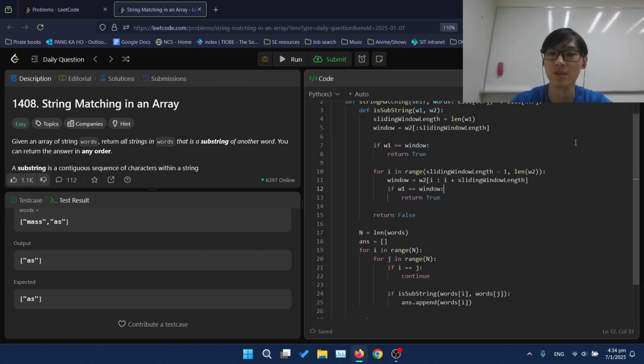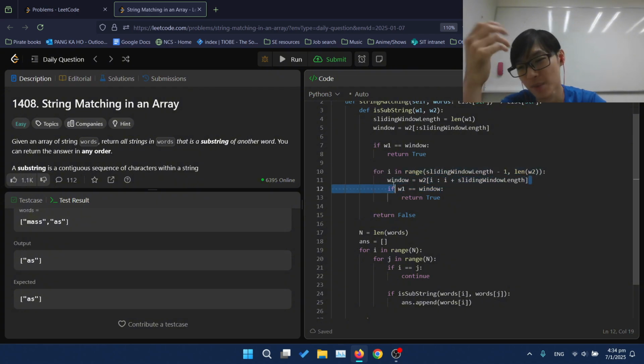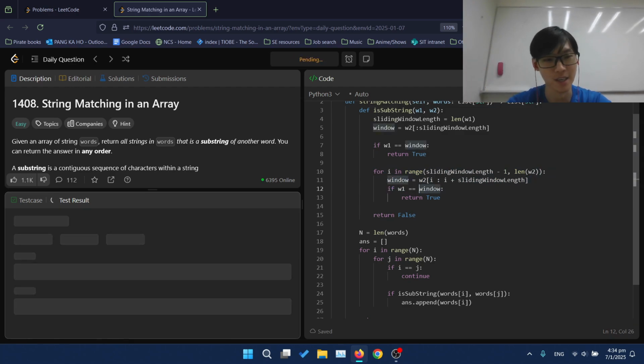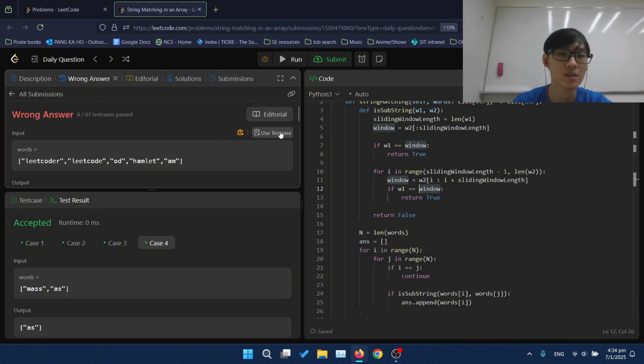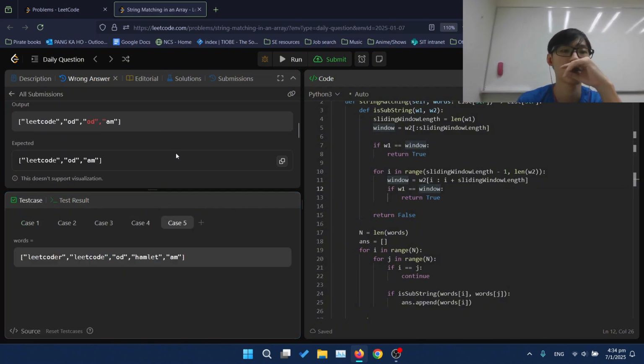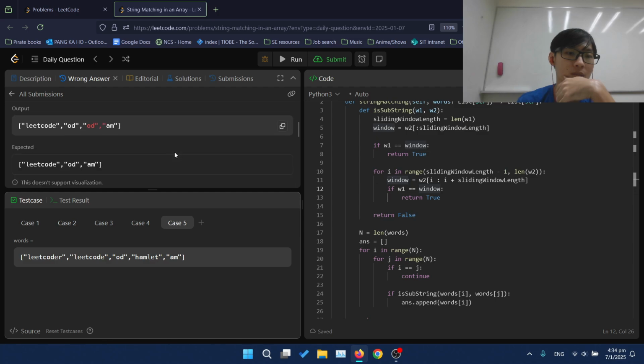Yeah, because this comparison itself is already taking up to O(n) time. And then we're building a window which also takes up to O(n) time. So maybe not. Maybe it's the same. Yeah, let's give it a submit. Oh no, wrong answer. That's bad. Okay. What's wrong?